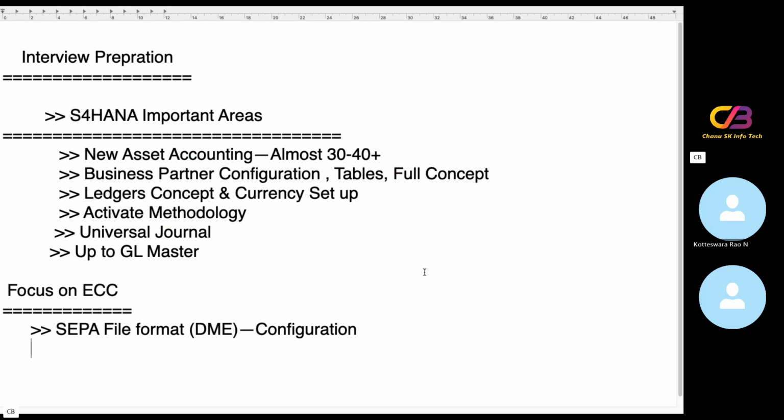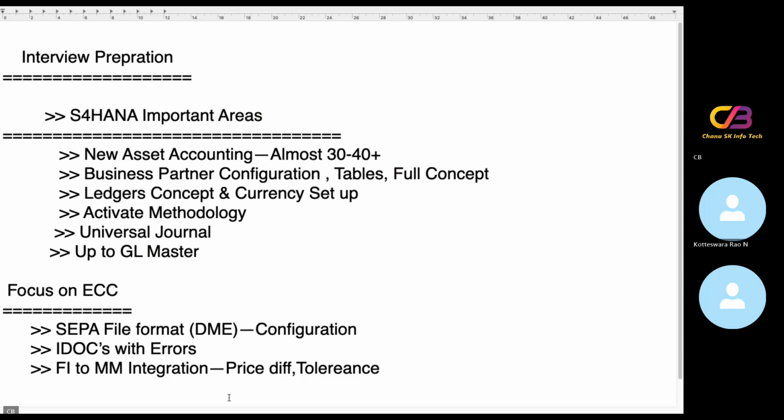At least the configurations and IDOCs with errors. Okay, and some troubleshooting I also shared in our session. And then FI to MM integration. Here we discussed some important areas, price difference, so tolerance.